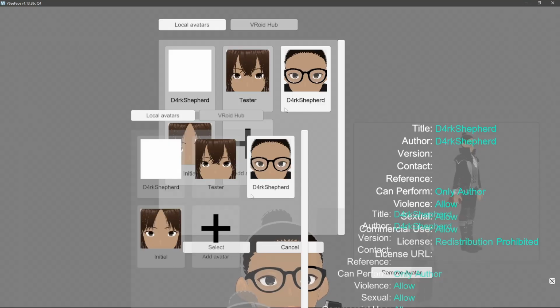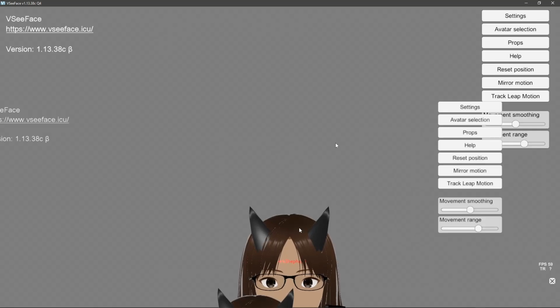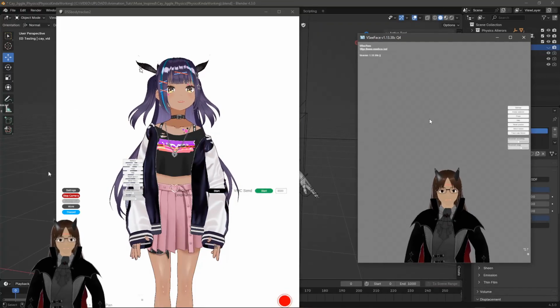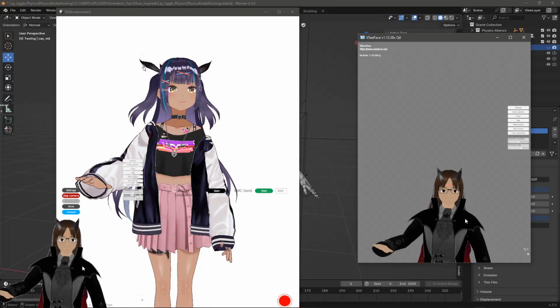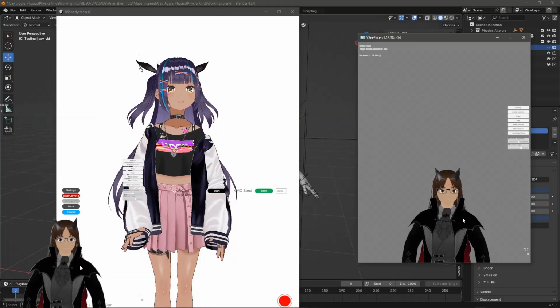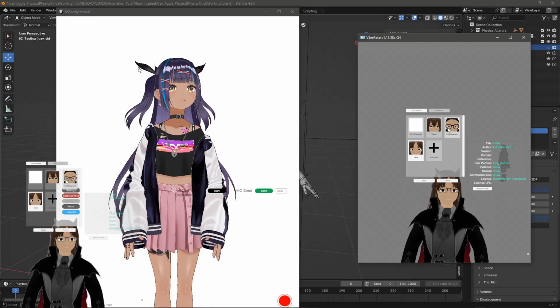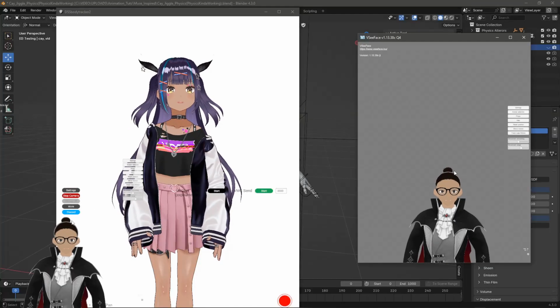I'm going to see if changing the avatar will help, like have mouth movements. I can move this out. So, okay, the mouth is moving again. So apparently there's an issue with VSeeFace. But yeah, the hand still works. Use this avatar for a moment. But actually, no, I have my hair up. So we're going with that. We'll go back to this one.